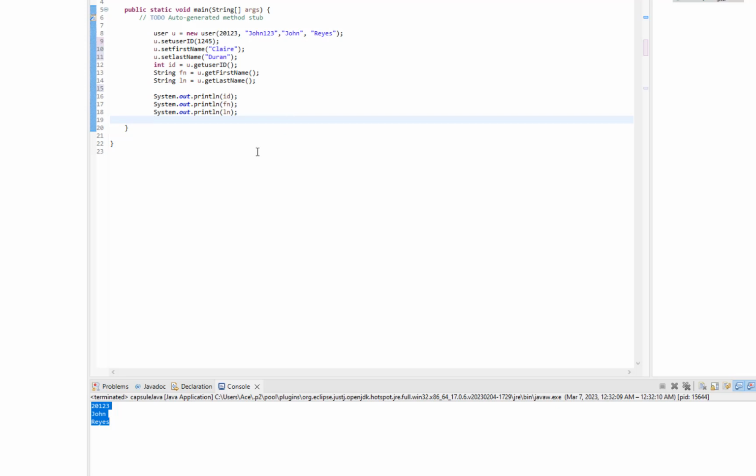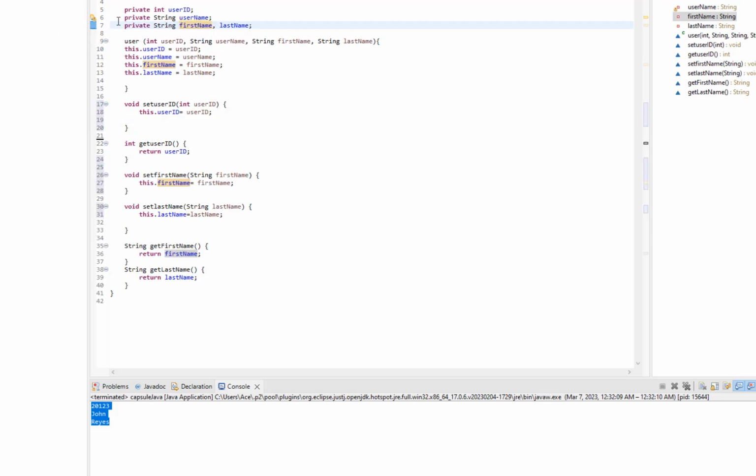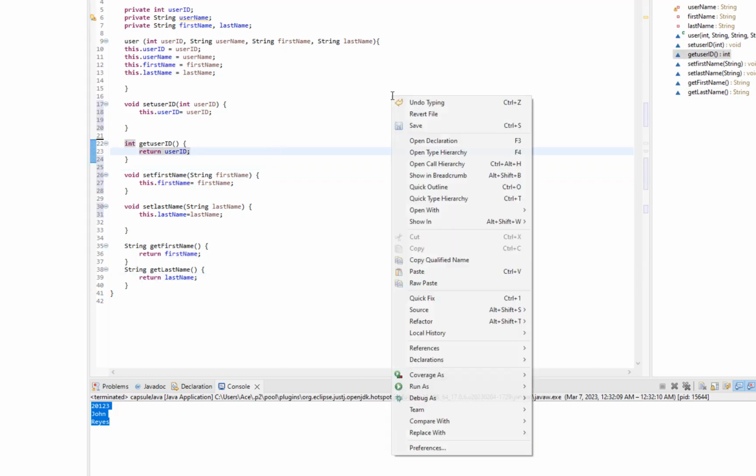So, it's your turn. Your next activity is you're going to create encapsulation. Okay. So, how to access the variables? You cannot access them directly if you use private on our variables. Of course, you have to use the getters and setters. That's encapsulation. Okay, so let's do the hands-on for this.